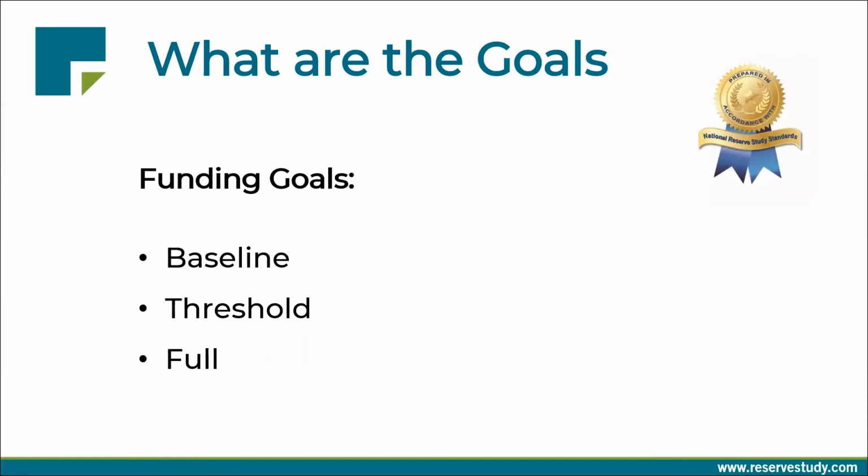Okay. And so we compare it to National Reserve Study standards. And National Reserve Study standards lists three funding goals. They call them baseline, threshold, and full funding. And if I'm going fast, remember this is going to be recorded. As Paige said, we're going to have an outline after the program that we'll send in about a week. So try to keep up, but no big deal. We'll be able to supply you with the information you need.